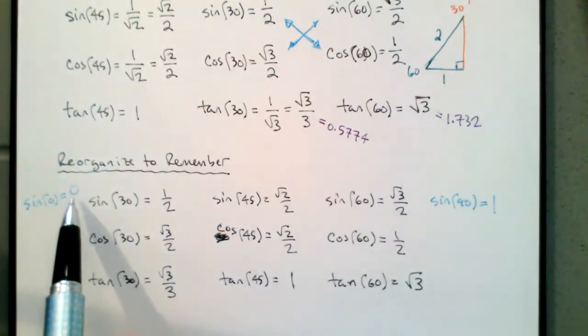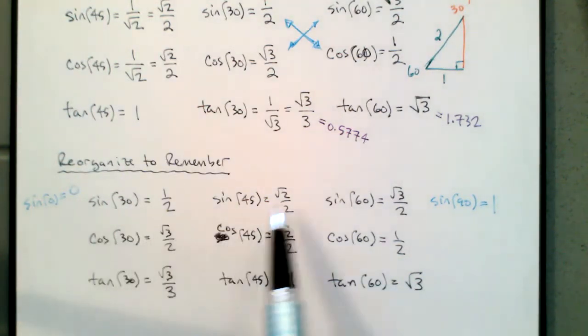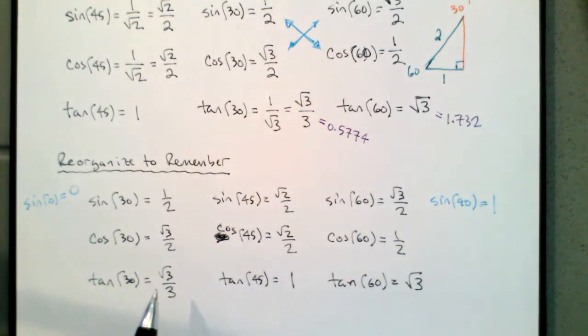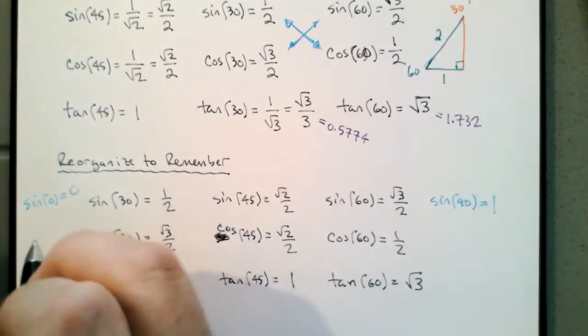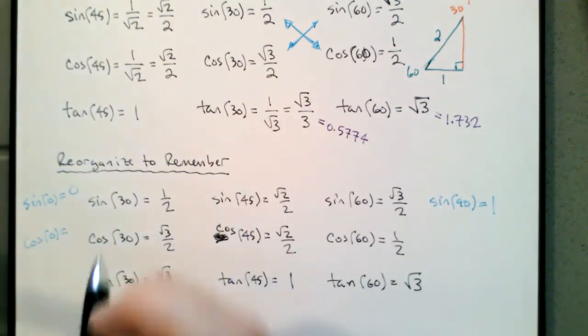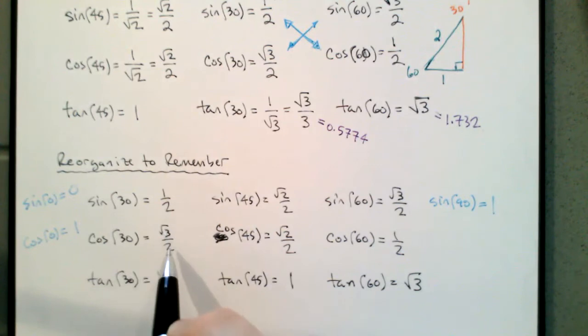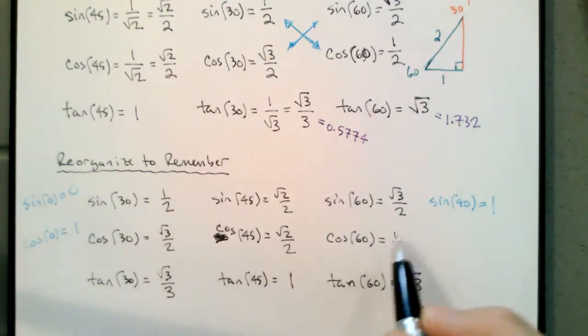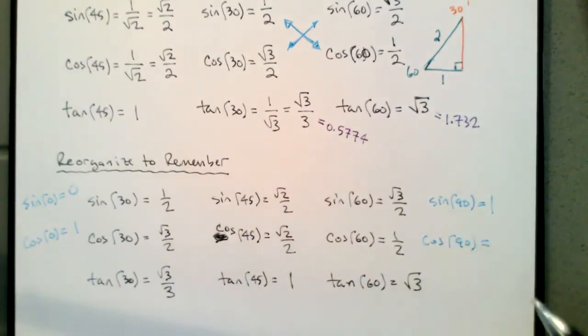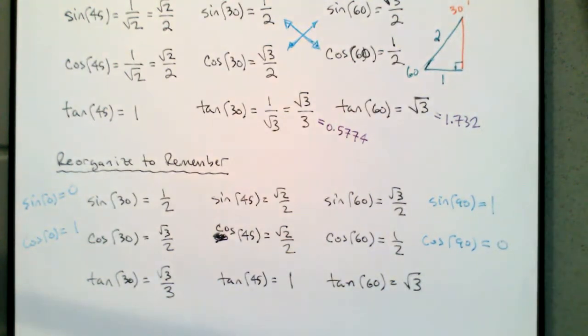But now that you can see that sine of 0 is 0, sine of 30 is a half, sine of 45 is root 2 over 2, sine of 60 is root 3 over 2, and sine of 90 is all the way up at 1, you can probably guess what's going to happen with cosine. What would you guess the cosine of 0 is? Cosine of 0 is equal to 1. Cosine of 30 is root 3 over 2. Cosine of 45 is root 2 over 2. Cosine of 60 is a half. And so the cosine of 90, anyone want to guess what that is? 0 is correct. So we can see sine going from 0 to 1, and cosine going down from 1 to 0.